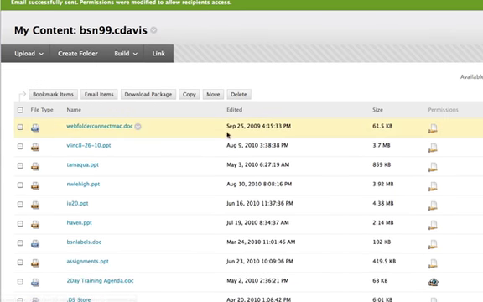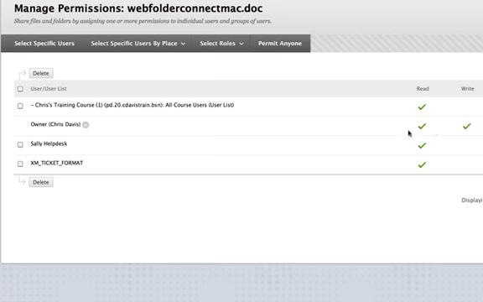And it brings me back to my content area, and I'm going to change the permissions on this. So if I click the icon in the permissions column, I can see who has permission to view this item. Well, everybody in my one course is able to view it. I'm able to view it, and now Blackboard automatically added my teacher because in that last message I opted to allow her to view it. So she's now added to my list of people who are allowed to view this content.